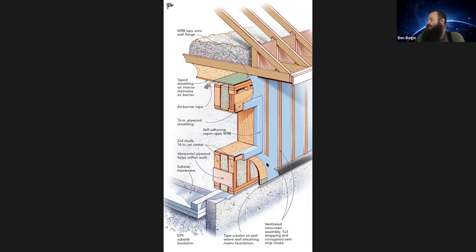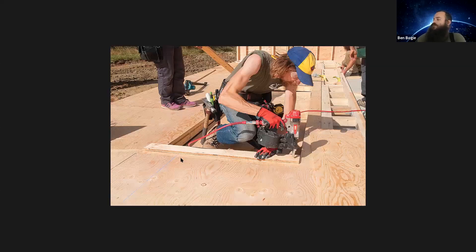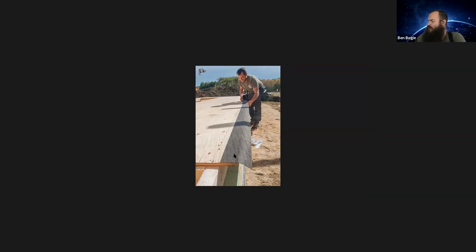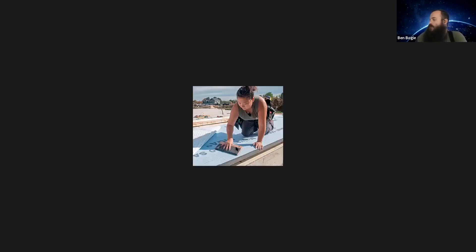This is a typical two by four wall — every carpenter in the world knows how to do this. We have three-quarter inch pad-outs because we're going to be putting a three-quarter inch thick rain screen right here. On this project we pad out with three-quarter inch plywood to bring the windows out to that plane. Going along at the bottom of the wall, we're installing a split-release tape — this is SIGA Fentrum 100, a four-inch tape with a split release backer. We pull one backer off and affix it to the wall, leaving the other backer still attached, so it's properly shingle-lapped with the WRB coming down over it.